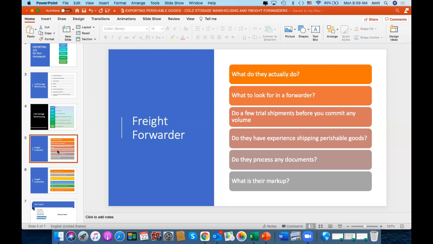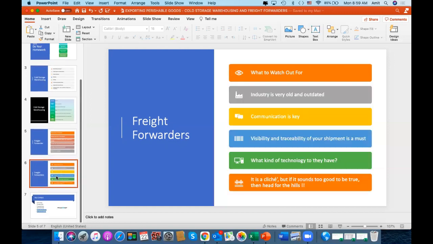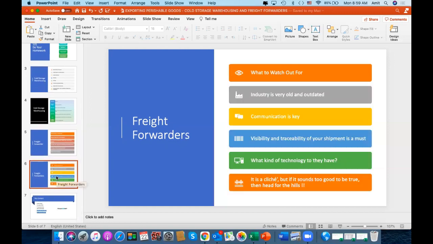So you should check to make sure that you know what their markups are such that you can factor that into your pricing. Things that you may want to watch out for on freight forwarders is that, first of all, like I said, the multinational ones are really big, gigantic companies who've been doing business the same way for decades, very manually operated, reliant on telephone calls, emails. They still even fax documents to each other. It can take them hours, days, sometimes even weeks to get back to you with a quote. So be aware of that. It is part of their modus operandi.